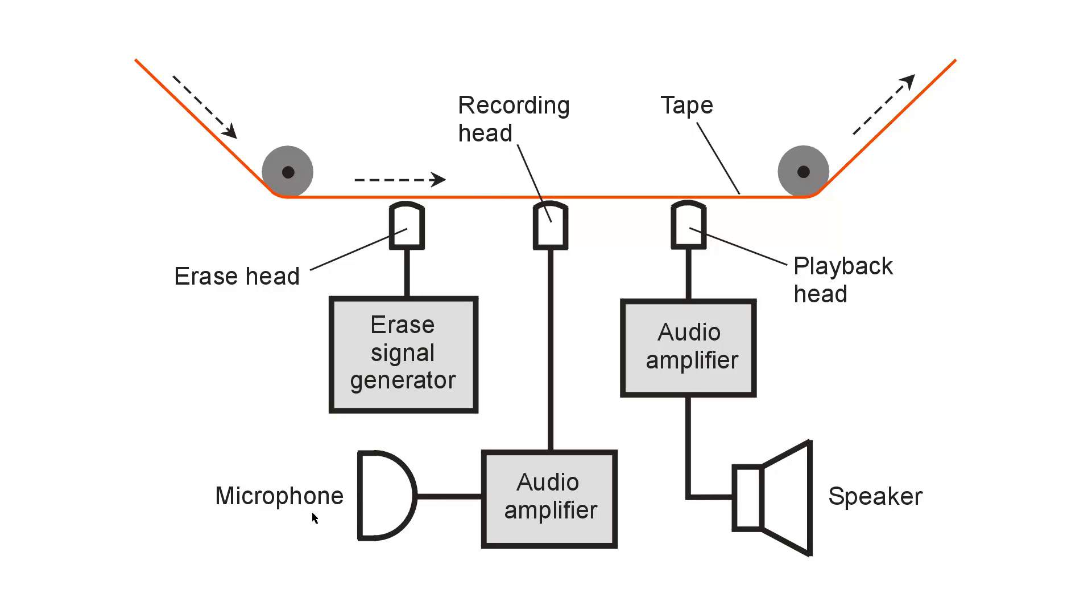Which then records your voice, for example, telling the story of Moby Dick. You're reading Moby Dick into your microphone. You're going to need a lot of tape for that. It goes through an audio amplifier, produces a signal in a coil and magnet device, a transducer, which is in effect an electromagnet that produces a varying magnetic field, magnetizing the particles on the tape. The playback head is moved away so that nothing happens there, and now you've got Moby Dick on your tape.